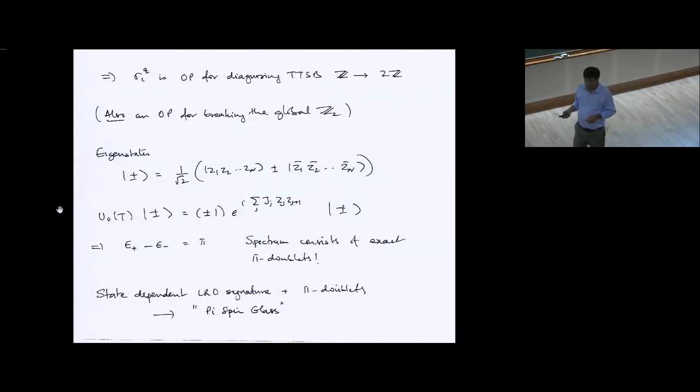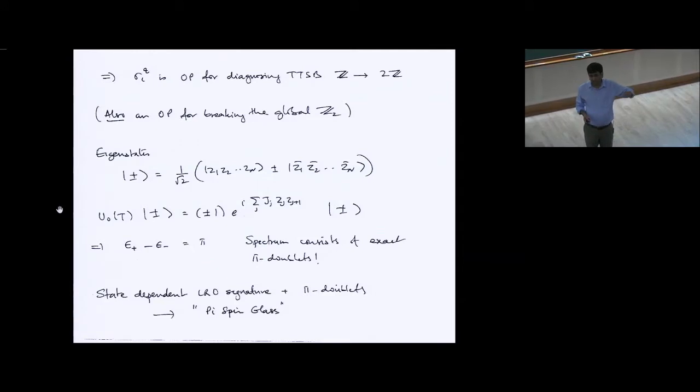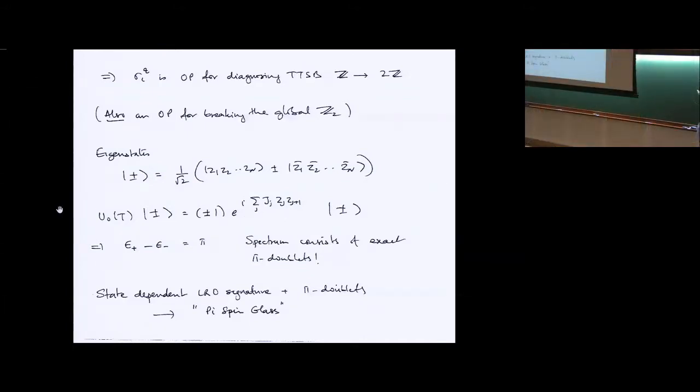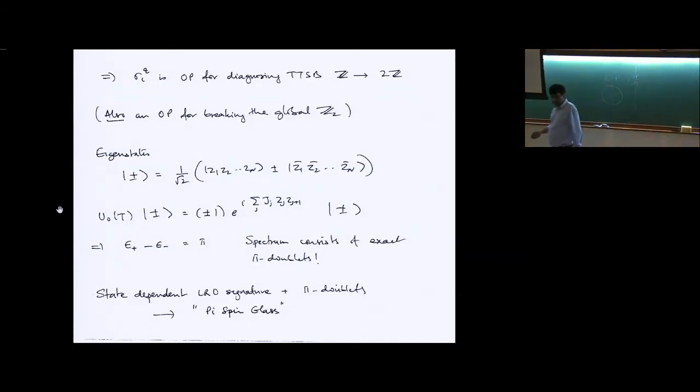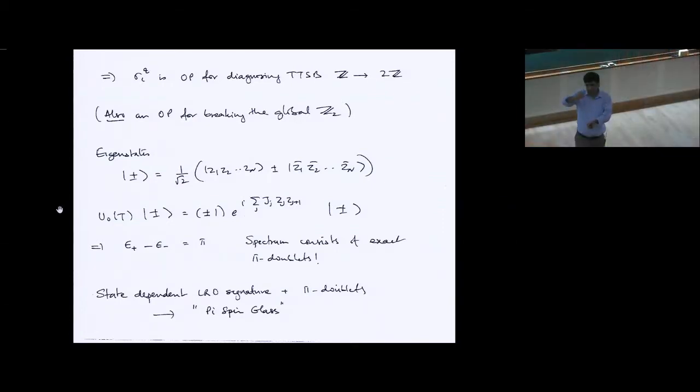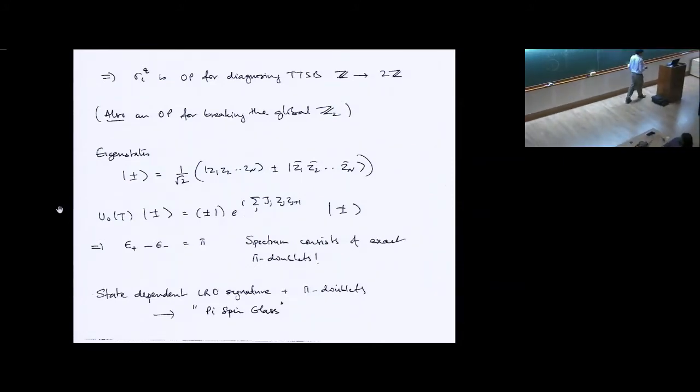By the way, if I didn't have this Ising spin flip, which I had in the unitary, and I only had the Hamiltonian part, then I also get a spin glass phase, but without the pi degeneracy. Instead, I get two eigenstates with exactly the same energy, which is the usual statement for Ising symmetry breaking, that you have pairs. So what's interesting is that the usual spin glass in this localized setting has doublets with zero splitting, and this new phase has doublets with pi splitting. All right, so we have this new phase, which we call the pi spin glass.